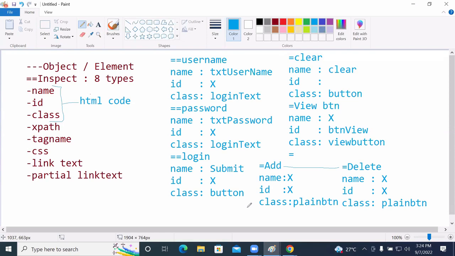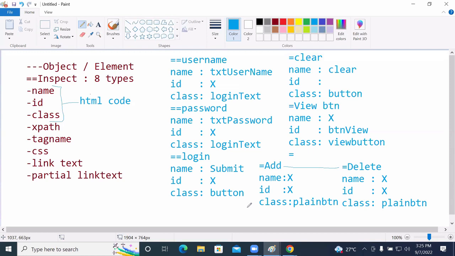When you're working in real time, it's not mandatory that you need to try in an order. It's not like first you have to try with name, after that ID, or after that class.